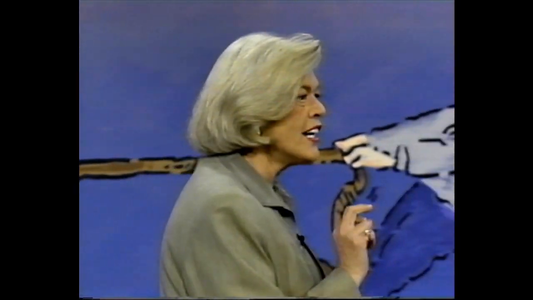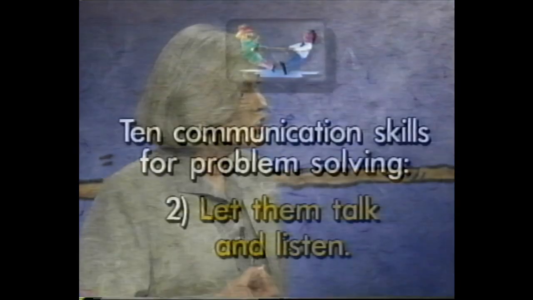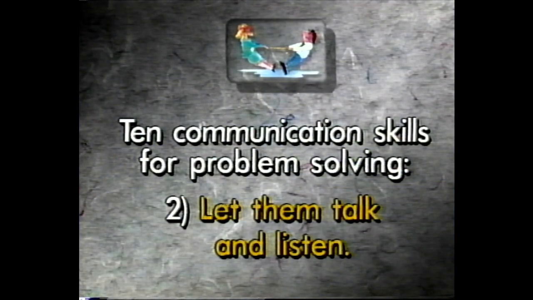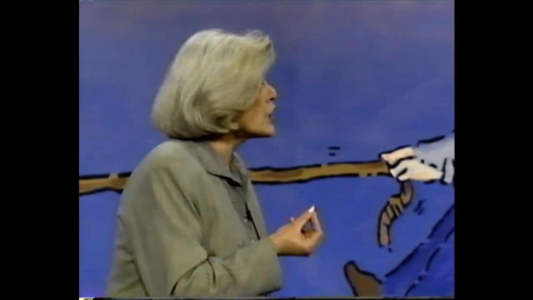There must not be any cross-complaining. Sometimes when people talk about what their problem is, it sounds like a complaint, and you will be sorely tempted to respond with your own complaint. Don't do that. Rule number 2, let them talk and listen. Do not interrupt. It is one of the best concessions that you can make in any kind of problem-solving session. Acknowledge people verbally and non-verbally. Tell them you are listening. Nod your head, give them eye contact, show interest, and do your friendly grunting. Yes, I see, and so on.